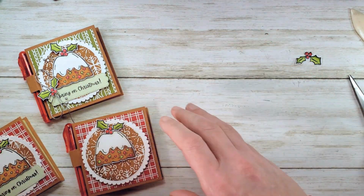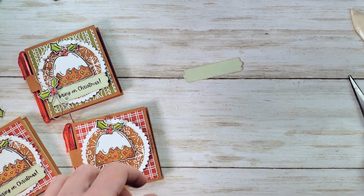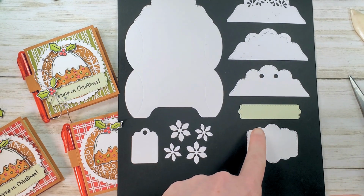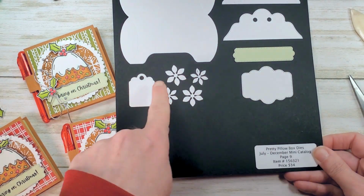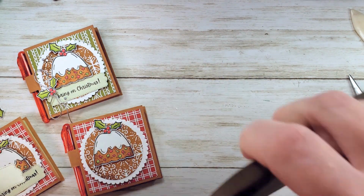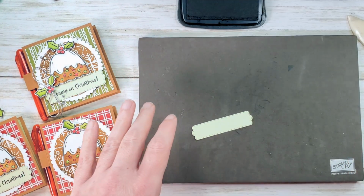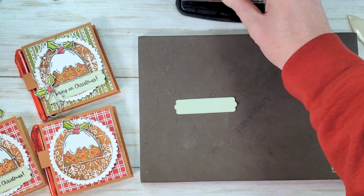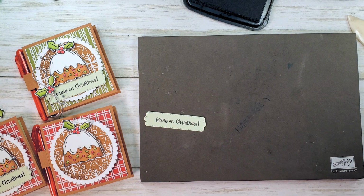Let's slide it aside. We need to do our greeting. I already prepared my little greeting strip. It's soft seafoam, and I die cut a scrap of it using the little bracketed label. This is the pretty pillow box, and I love these 3 labels from this die set. I've been using them a ton. This one just seems to fit every greeting. Let's stamp our Bring on Christmas greeting with Memento and just a tiny bit right of center so we have room for our holly and our twine. Love that sentiment. So cute.